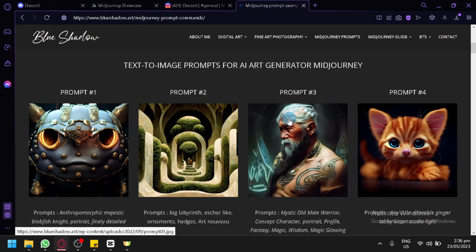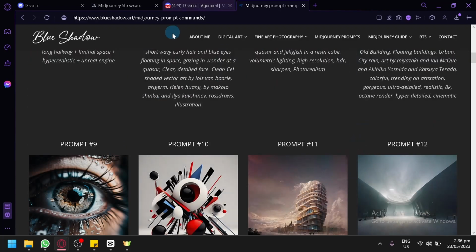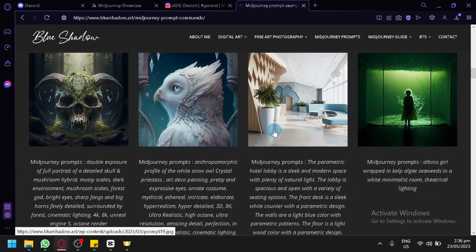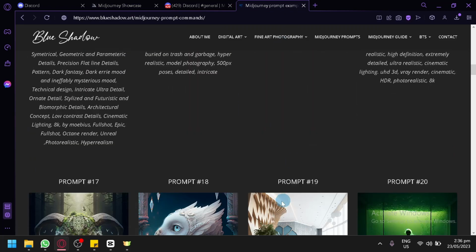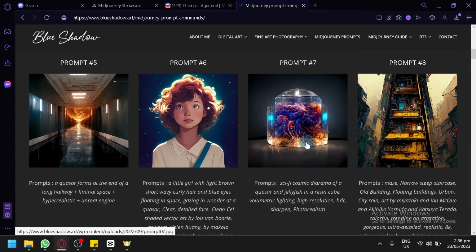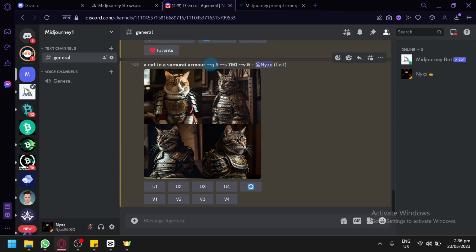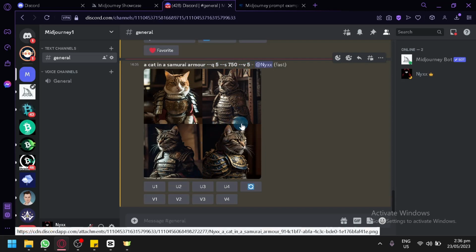They have their examples over here, and then the prompts that you could use for the specific designs. Very similar to Midjourney Showcase over here, but you could use this also to look for different prompts that you could use. So we're going to check this out later. We're first going to go with this, and as you can see, we have our amazing design here. It is with the highest quality, super detailed, and the version 5, which makes it amazing.